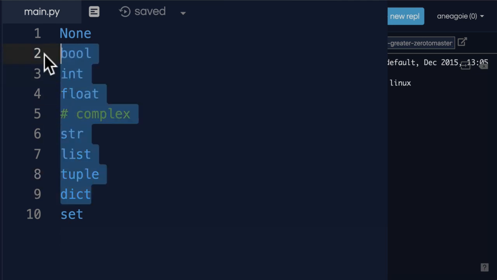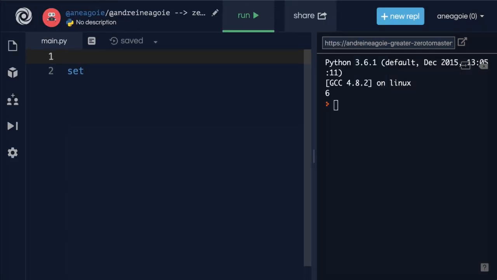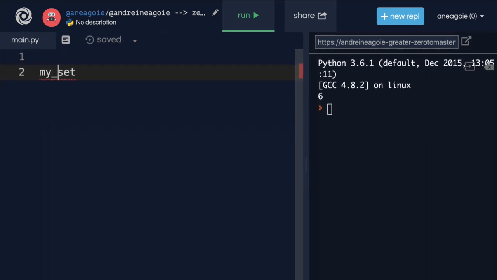So let's finish off with the last one. The last data type, the last data structure that we'll see in Python, at least from the main ones. And it's called set. And sets are simply unordered collections of unique objects. Let's have a look. Let's create a my set. And my set we create with curly brackets like a dictionary, but unlike a dictionary, we don't have key value pairs. Instead, we just have values like 1, 2, 3, 4, 5. That's it. That's a set. We just created a set.